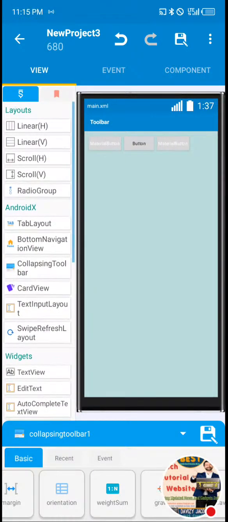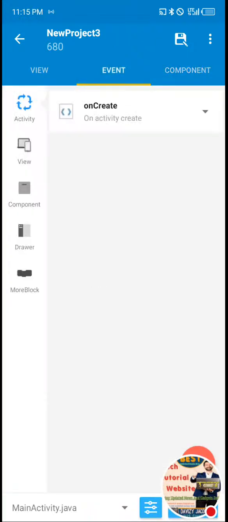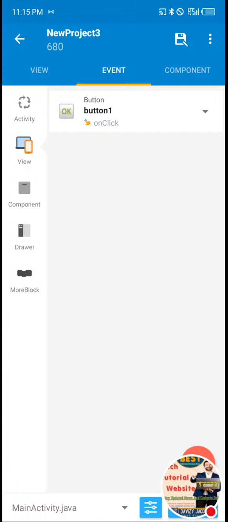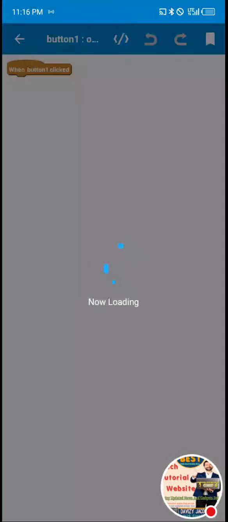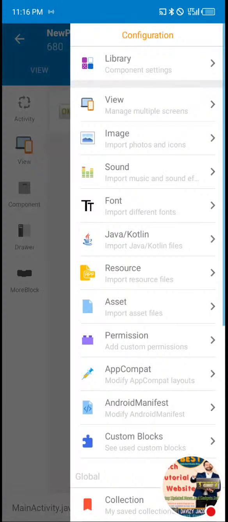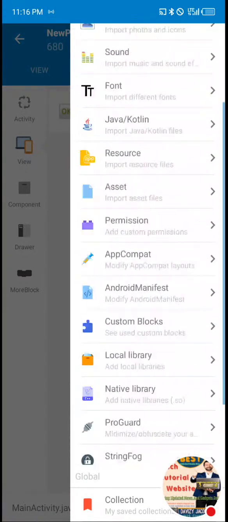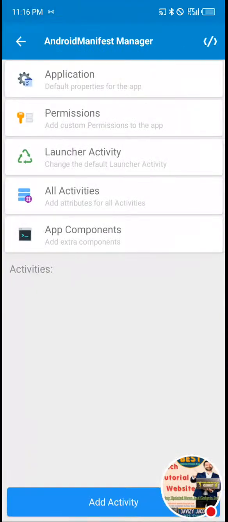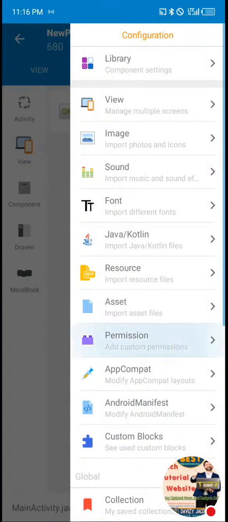For example, let's see if we have something here that can be like that. We may have something here that can work like collapsing tools. To add those components there is difficult for us. I think we can see something that is like collapsing tools. Let's see, component, we don't have so much here. We need something that has much more.